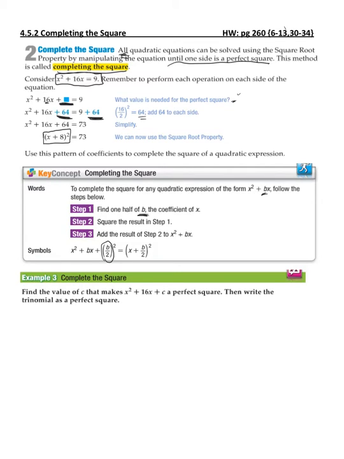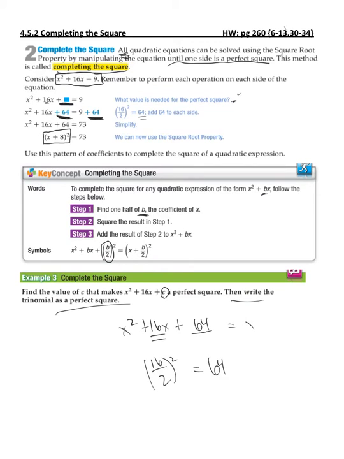So just a little bit of practice with this. What value of c makes this a perfect square? What value can we put here to make this a perfect square? Again, that process is take your coefficient of x, divide it by 2, and square it. In this case, this is like the example we just saw at the top, guys. 16 divided by 2 is 8. 8 squared is 64. So 64 is going to be that value of c that makes this a perfect square trinomial.